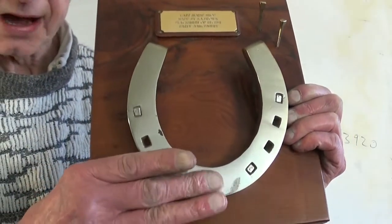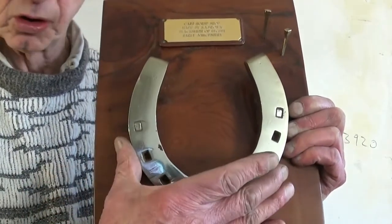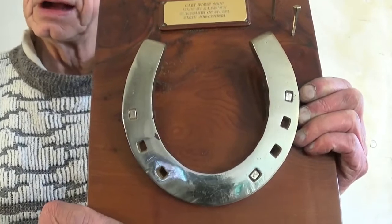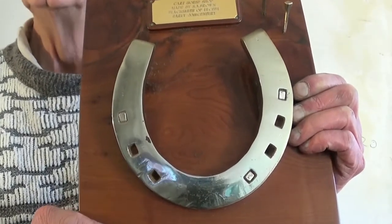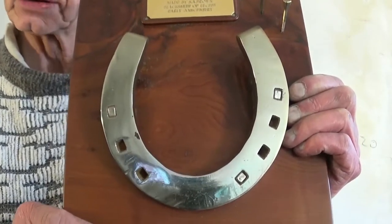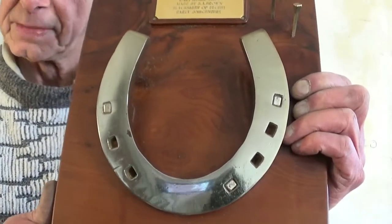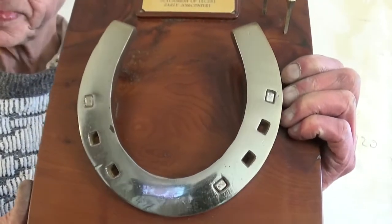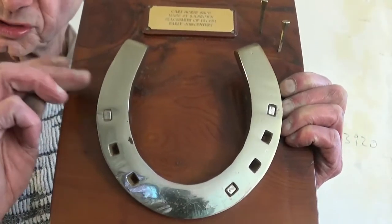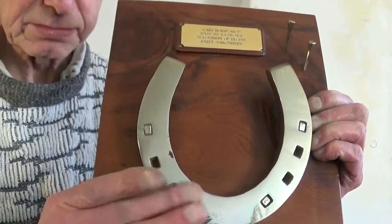And I found a pair of these shoes, which is the front shoe for a cart horse, and it's a small one. Before the last war, and during the last war, tractors weren't used on farms, and horses had to be shod. You couldn't farm without it, it was that important. It's a bit like tractors being used and there being no fuel for them. So they always had some in stock, and these being small ones must have been left over.